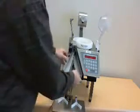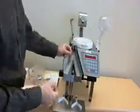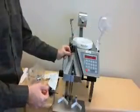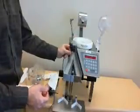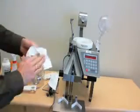Next, we're going to remove the components inside. This flag ensures that the medications that are flowing through are going to the left channel or the right channel. This as well is cleaned.